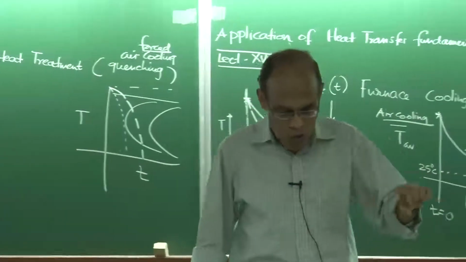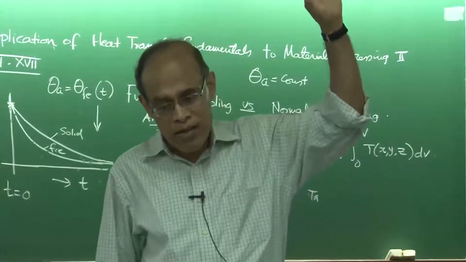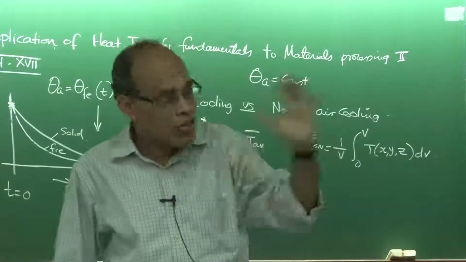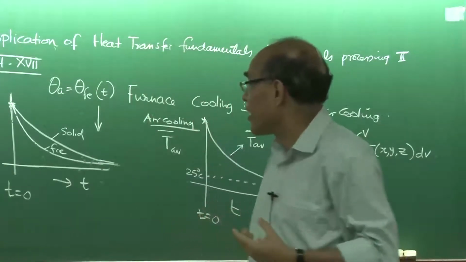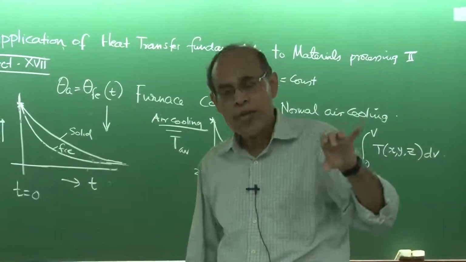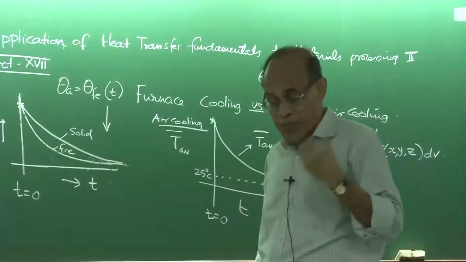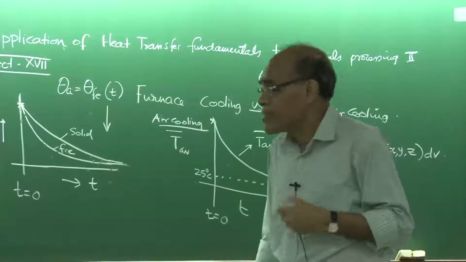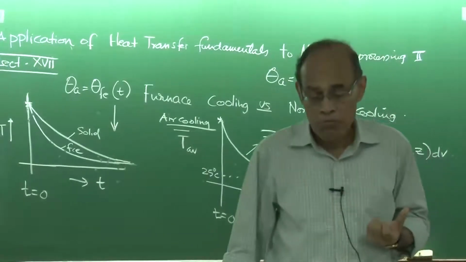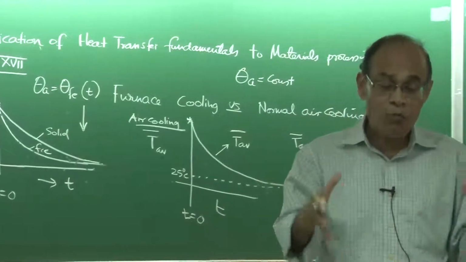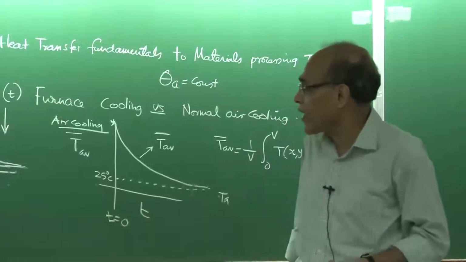As a result of air cooling of rods, basically we take the rod at a high temperature and then cool it quite rapidly, not just normal air cooling but forced air cooling, or maybe air mist cooling, and as a result we form the pearlitic structure, fine pearlitic structure, which gives us better mechanical properties. In some cases, when you quench, we want to form martensite, and then we want to do tempering, as in the case of steel, in order to get better mechanical properties.